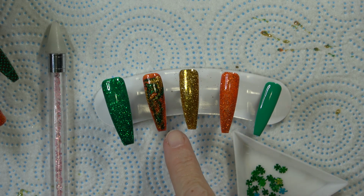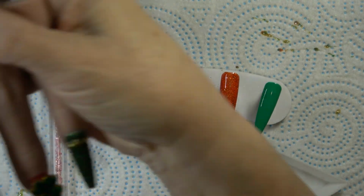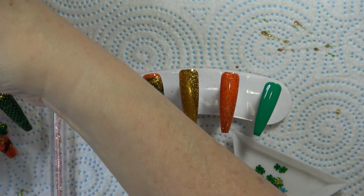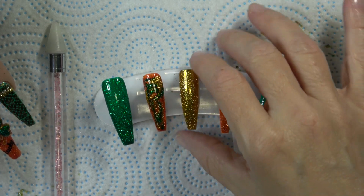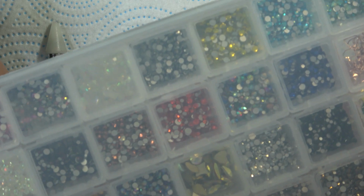And then on this nail, we are going to use just some crystals, some green crystals at the top of the nail, because I think that nail came out so pretty and I liked the effect that it had, that all it needed was a little bit of crystal. So I'm going to look in here.